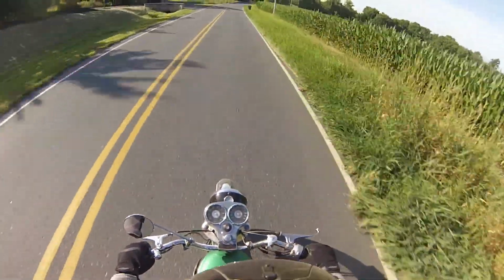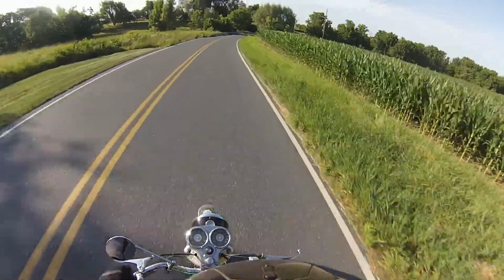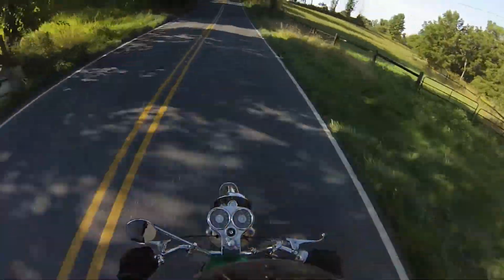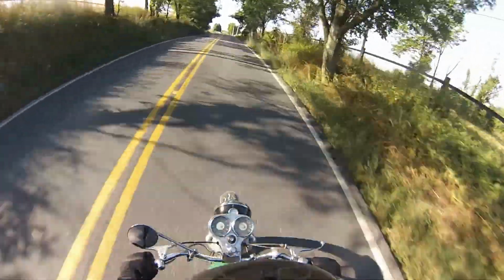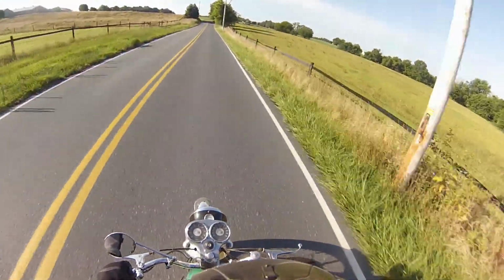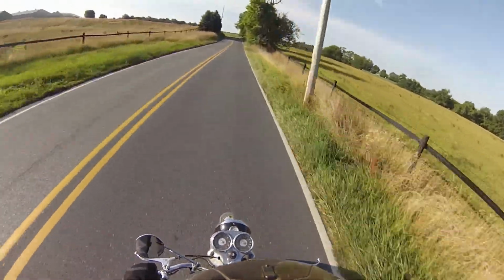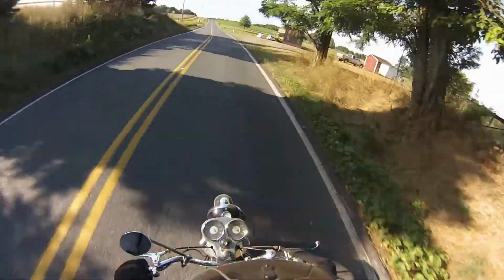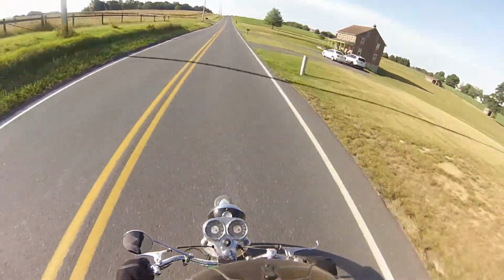This is not really what this bike is for. It's happiest, I think, at 50 to 60 on these two-lane roads, where it really shines. Some lower speed work, yeah, it's fine at that too.